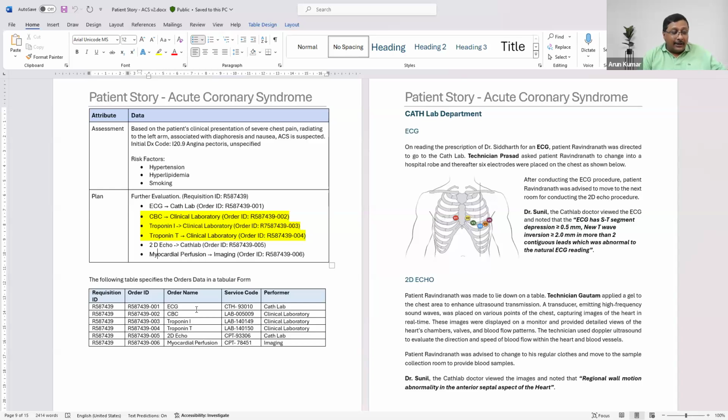So there are two entities involved over here. There is an ordering entity, which is the doctor, right? And somebody has to respond to that order. These are called ancillary care systems.